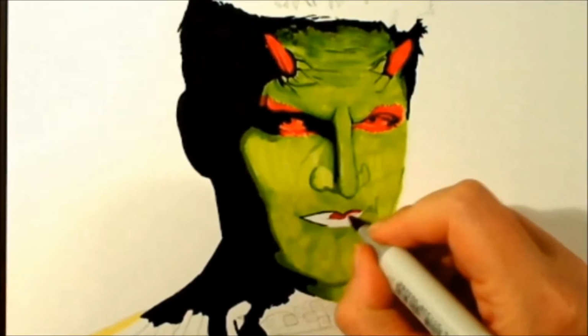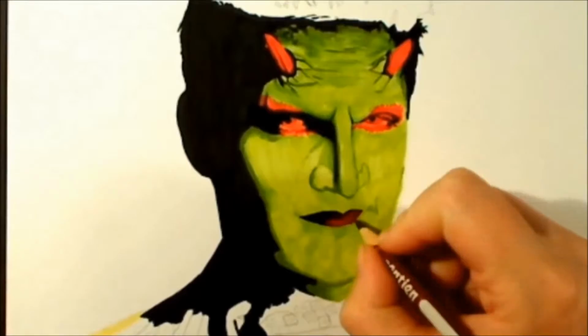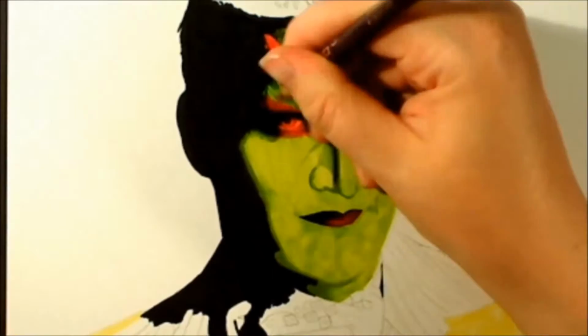If you were strictly doing a pencil crayon drawing, but the texture was pretty grainy and you weren't getting as smooth a look as you would want, what you could do is buy a colorless Copic marker and use that over top of your pencils to help smooth out the texture. So then you get a smoother gradient instead of something being really textured. So something nice about the Copics, and whoa, I just zoomed in a lot.